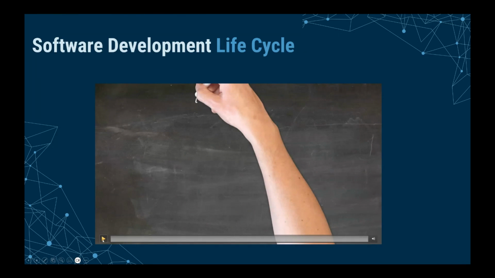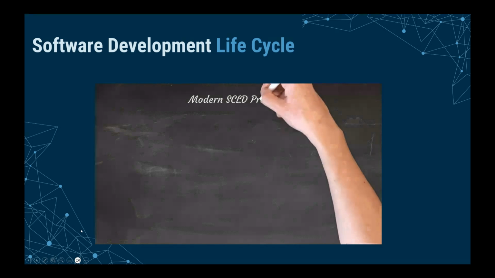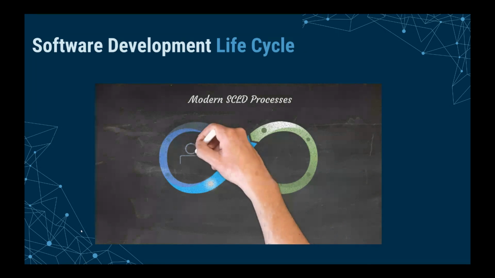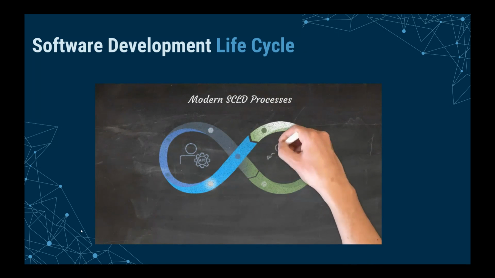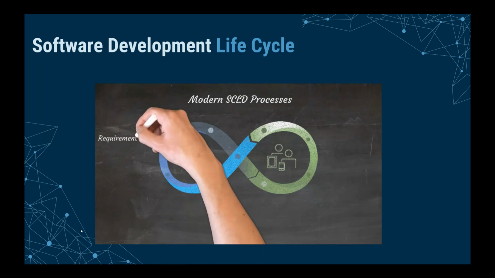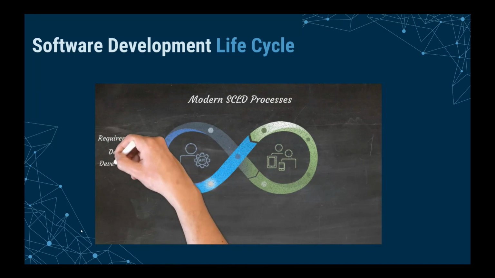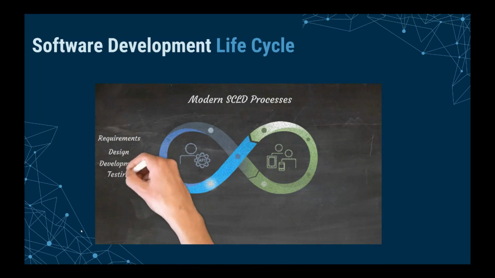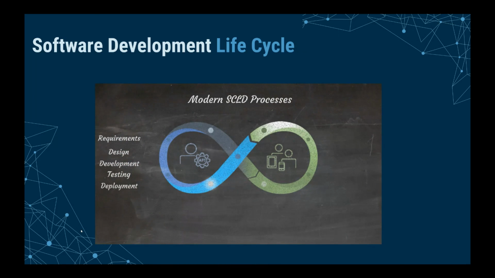Now, we can't do this without talking about the software development lifecycle. This really is just a higher-level paradigm of how you're doing things. It's in this little endless loop, because it's a continuous process. But requirements, design, you'll recognize this: development, test, and deploy. This is the one I used to use all the time, especially for Microsoft: plan, analyze, build, test, and deploy. Those are the steps you want to do.